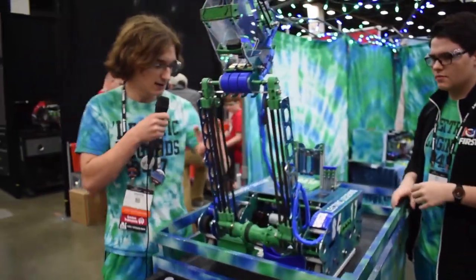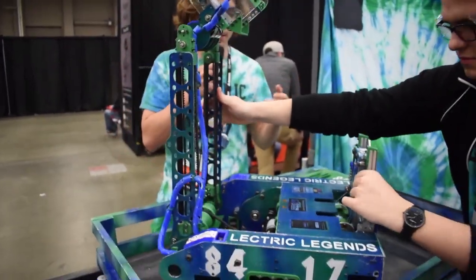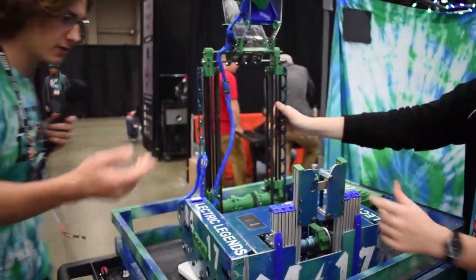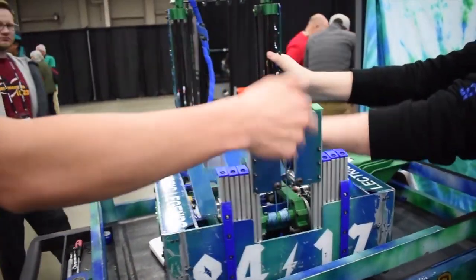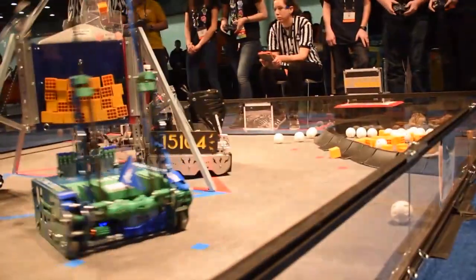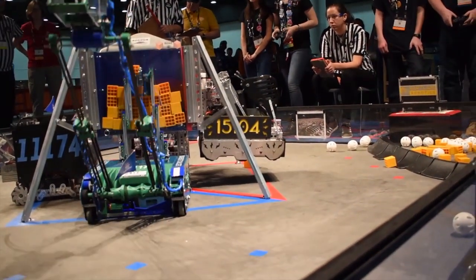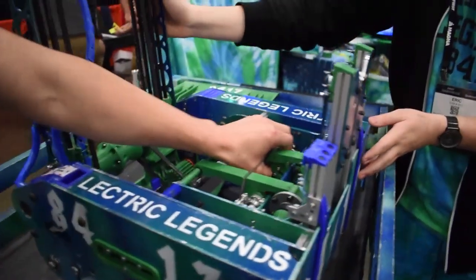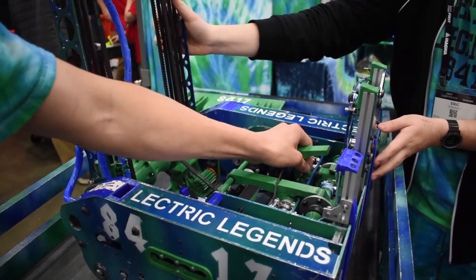I can. There are a few creative things about our hanging mechanism. The actual hook we hang with is a carabiner — it just clips on like that, and we hang. Then to get off, we clip off the top bar. To make sure we don't fall when we're hanging, we use a ratchet system right here. It's 3D printed. It uses cams to lift the poles up when we want to deploy, and that connects to the string spools of our linear slide.